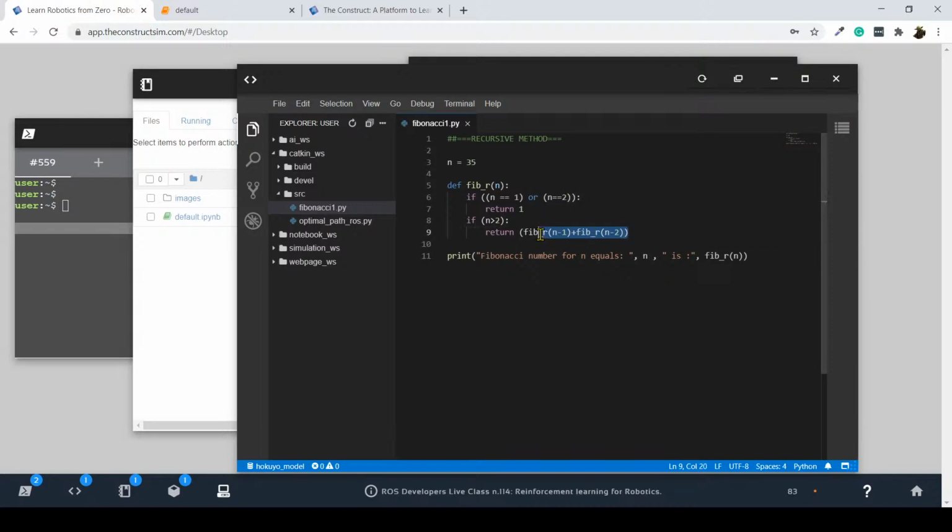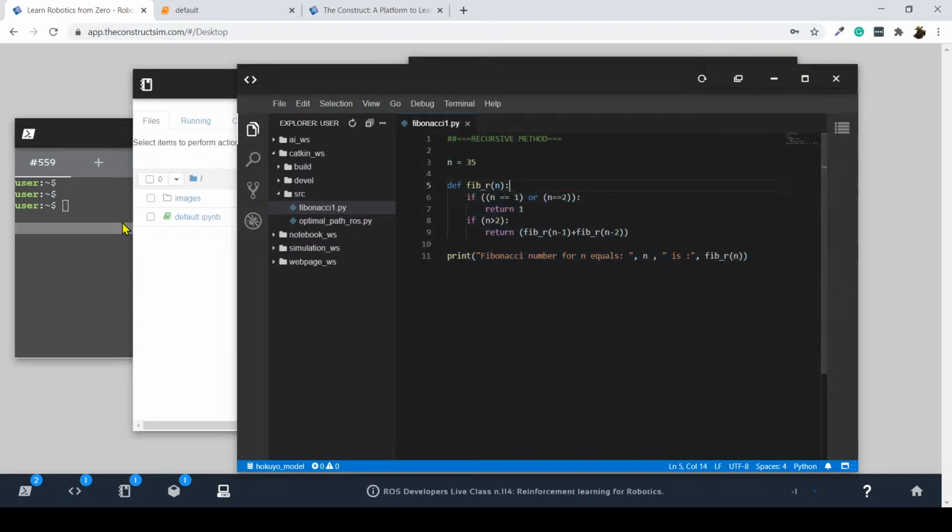But as you can see, I'm calling the same function each time. I'm going to be recursively calling this function again and again in order to solve the Fibonacci number. So this is the recursive method.